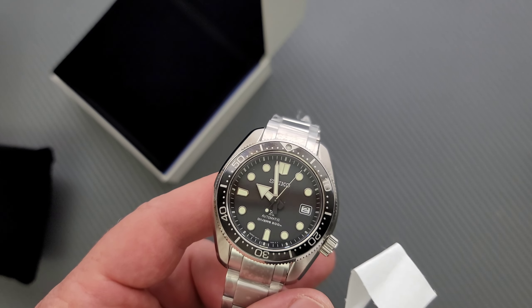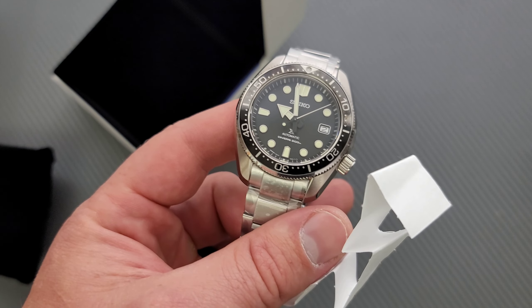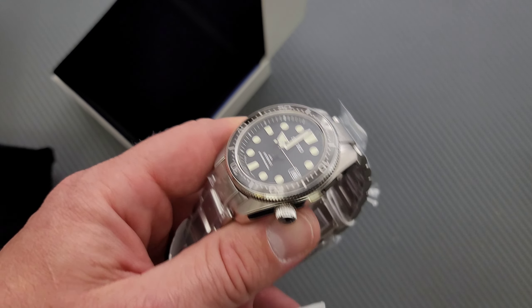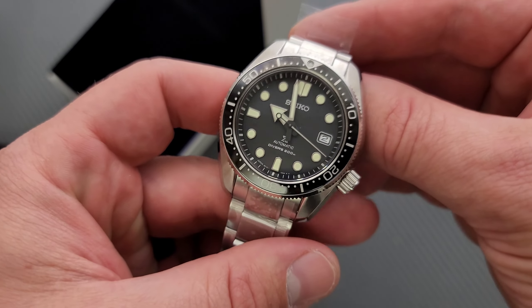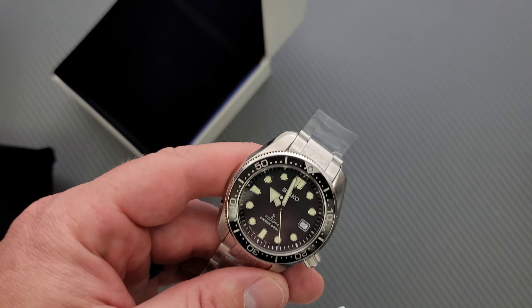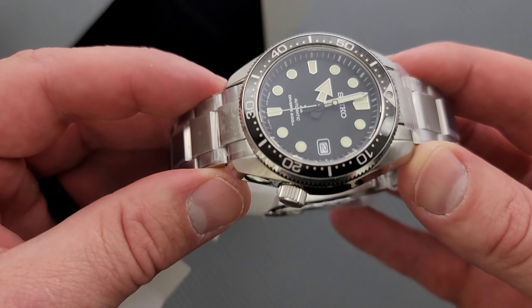I think a few years ago you could find them brand new for something like $850 or something like that. I paid $925 for this. I'm just going to be honest with you guys — I paid more than what they cost when they were brand new. I think that's kind of what happens with a lot of Seiko watches, or a lot of watches in general, as far as I understand. But it was one of those things where I kind of danced around it — do I want this? I kept coming back to it, going away, and coming back. And I was like yeah, I think I do. This is really beautiful.